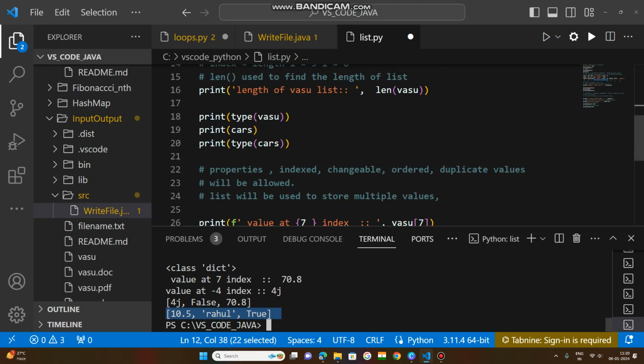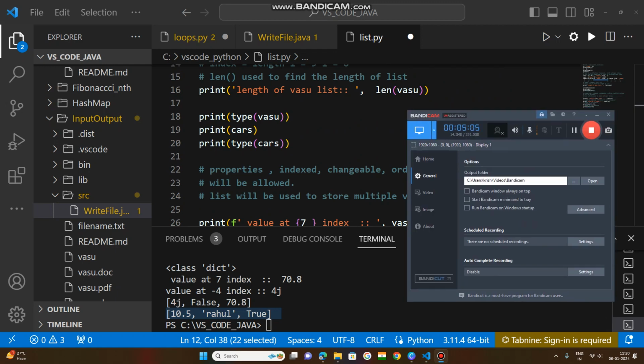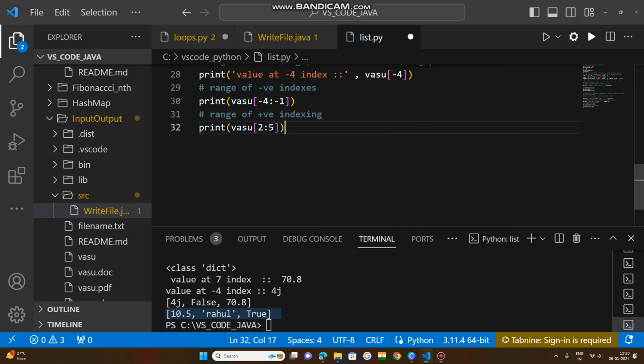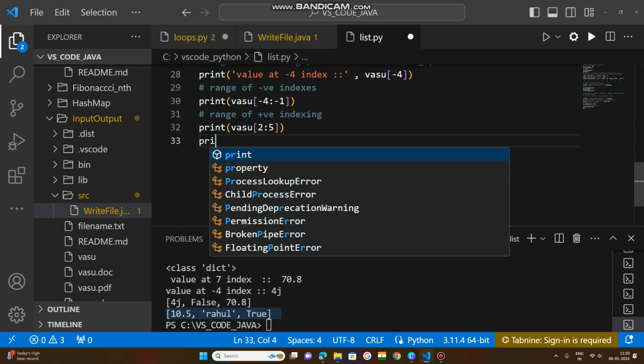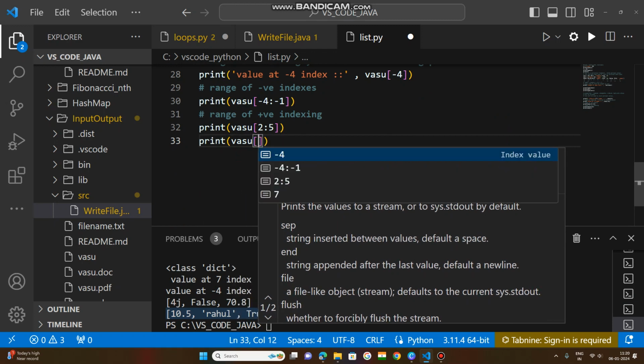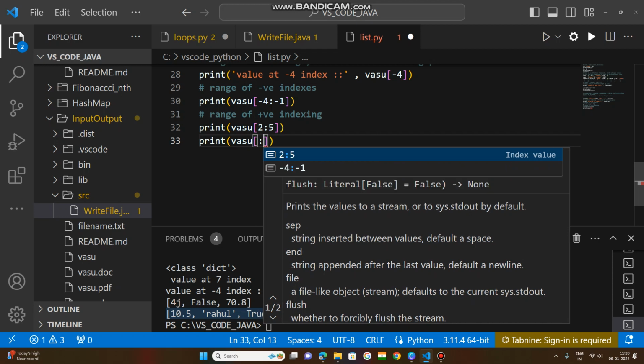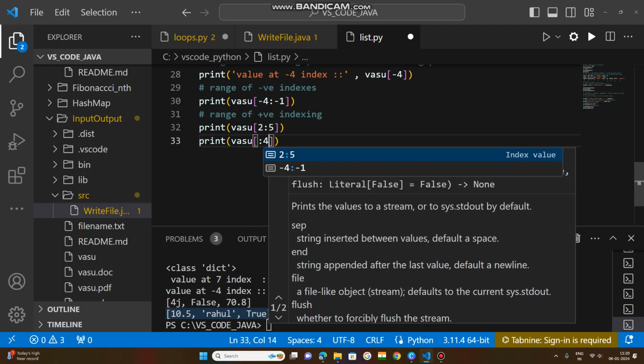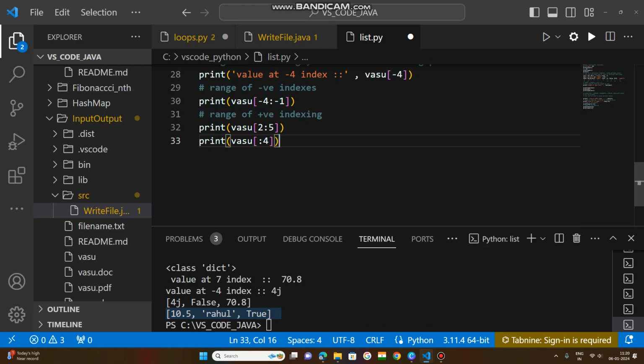That is one point you need to understand. This is one way to provide positive indexing. One more: if you provide Vasu, square brackets, and a range, you are clearly mentioning start to end point.